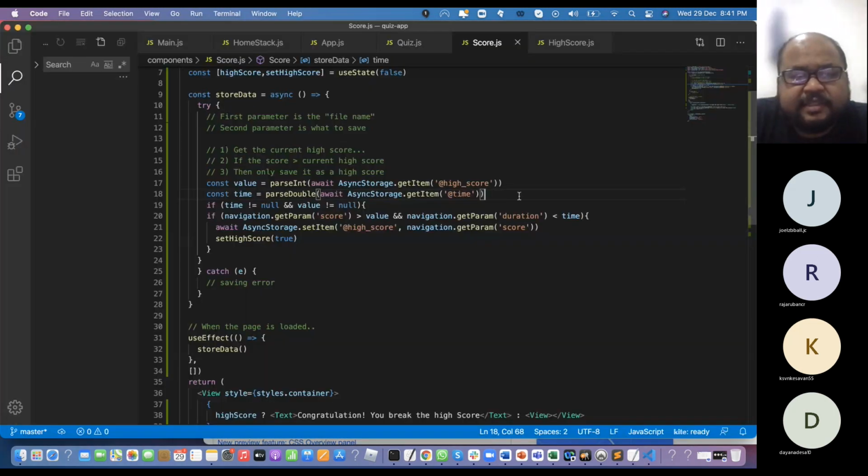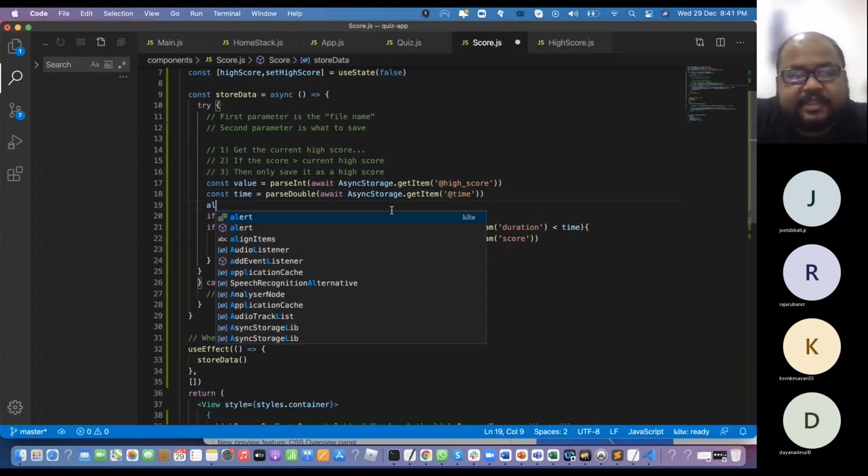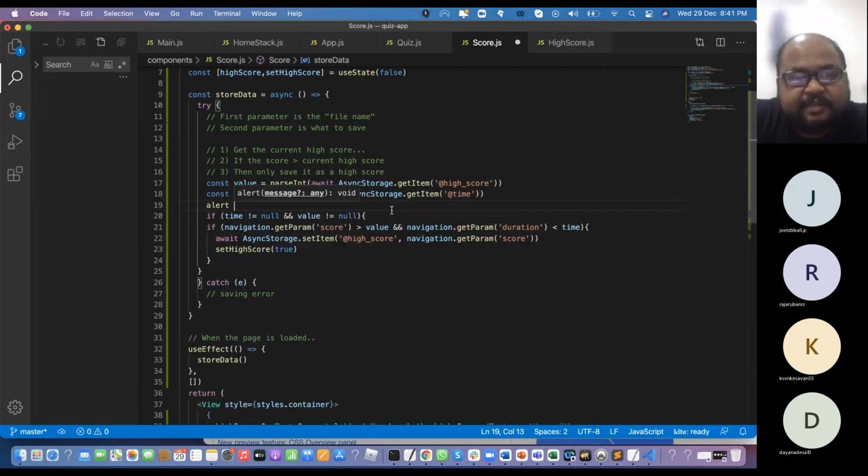Let's see here. If time is not equals to null, because I should get the high score, right? So that's why. Let me see what is time.